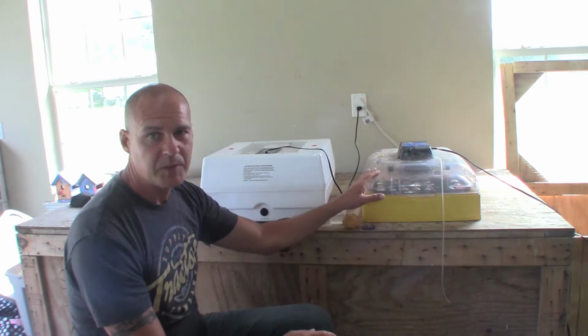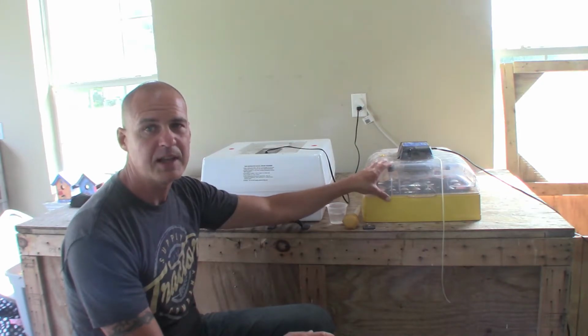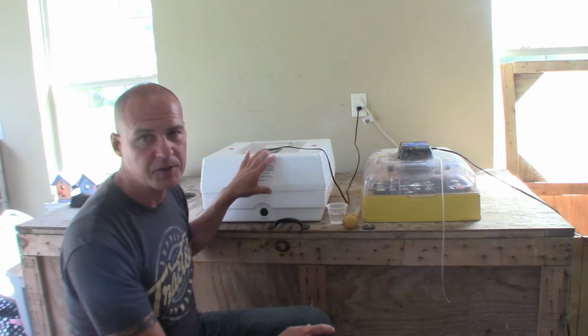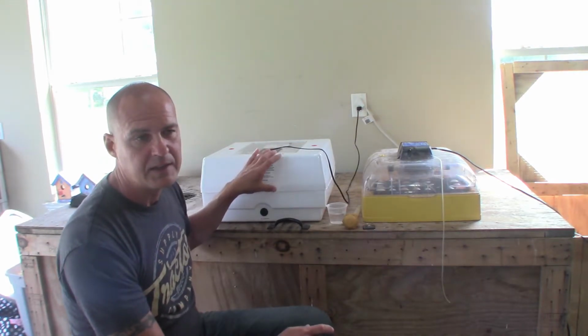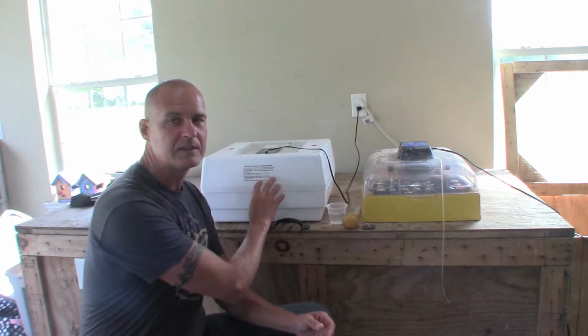Now one thing the Brinsea incubator has that this one doesn't is a temperature controller where you can set your own temperature for incubation. Whereas this one is factory set at 100 degrees, so you cannot change it. Now 100 degrees is perfect, in my opinion, for chickens. So unless you're hatching some other type of egg, quail, duck, or something that may require a different temperature, the 100 degree setting on this one and not being able to change it, I don't know that I would even consider that a negative, but it is not adjustable.